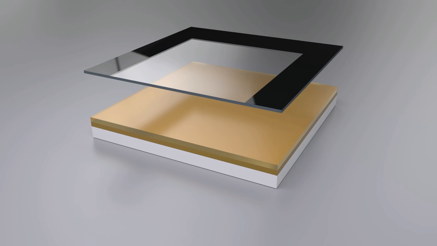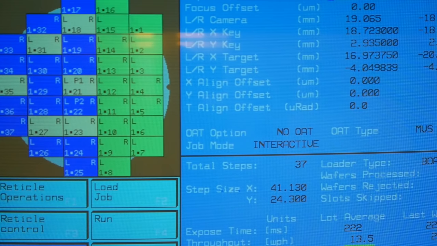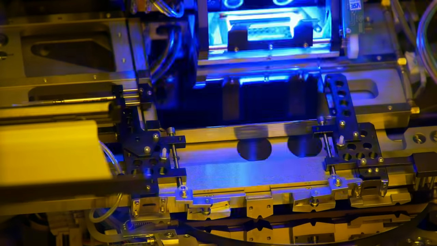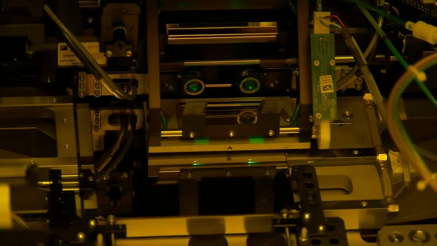The wafer is then exposed to light through the photo mask and special exposure machines known as steppers. During this process, coaster size areas of the chip template known as reticles are used to transfer the complex geometric patterns of the circuit design to the silicon wafer. The exposed area of the chip pattern is developed, revealing the layer of oxide below. The unexposed part remains as is, protecting the layer of oxide.